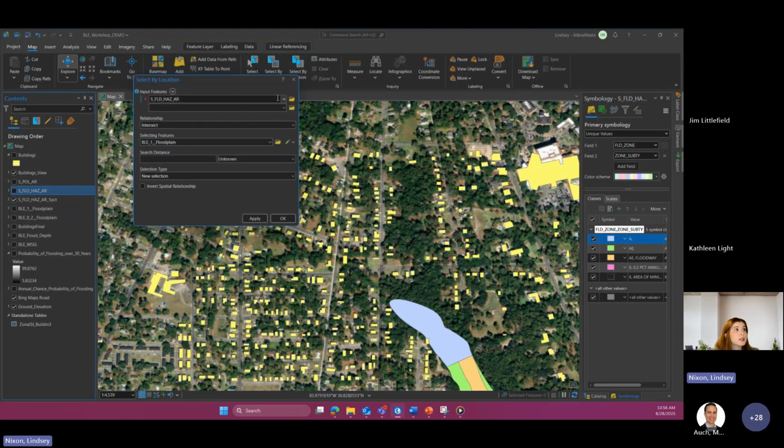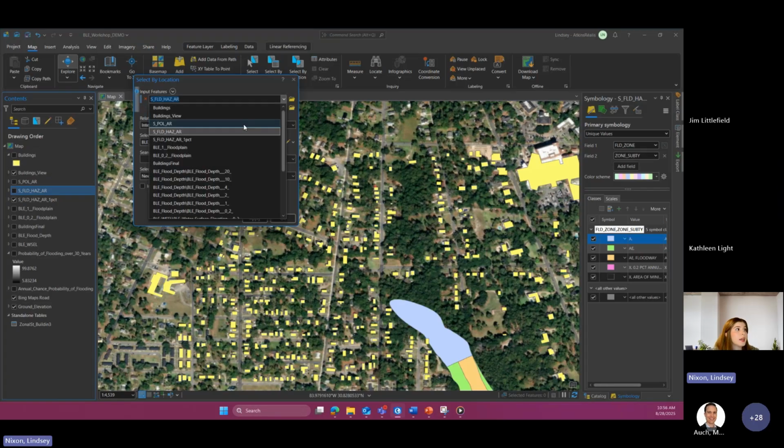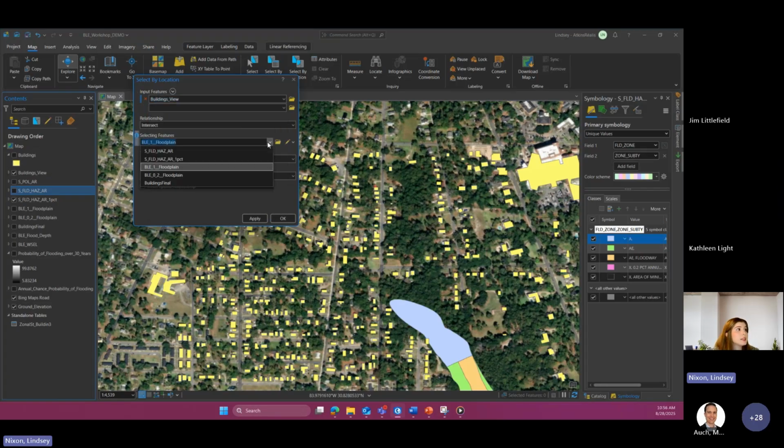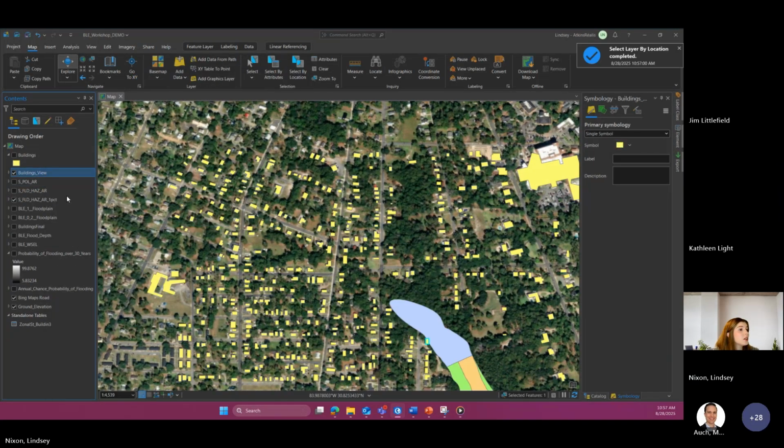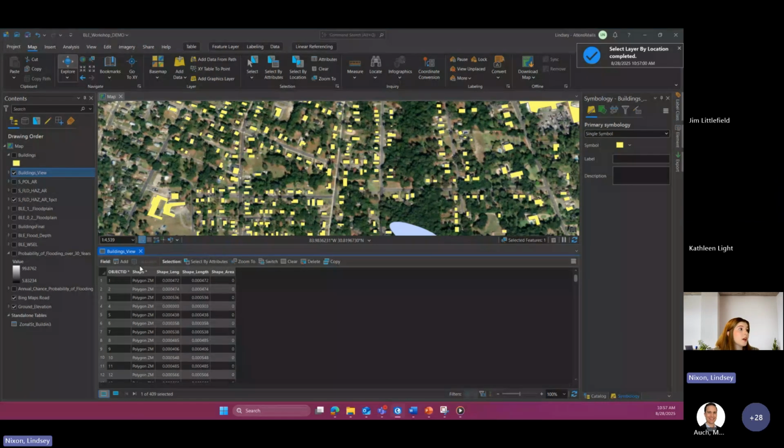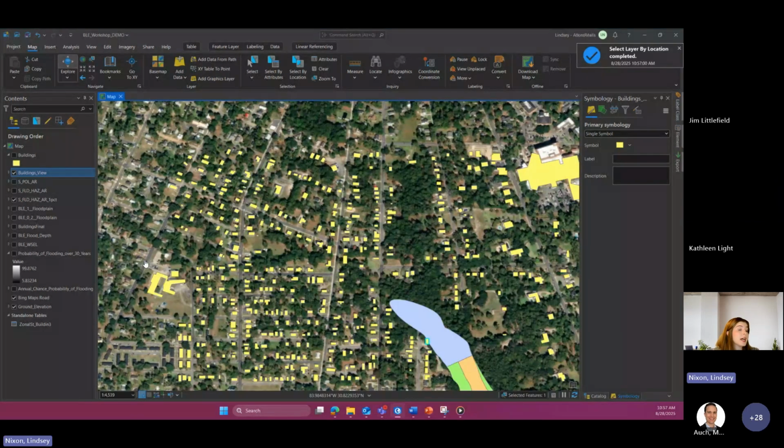So if we do a select by location, we can find that when using the previous data, there is only one building that has been identified as having a flood risk.